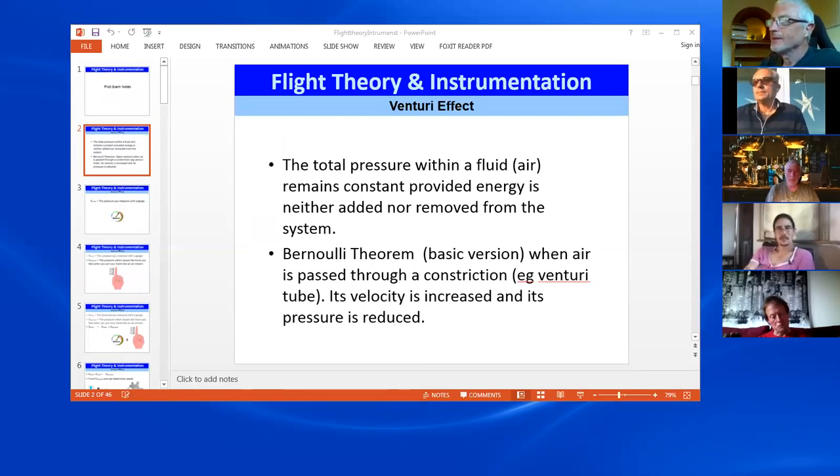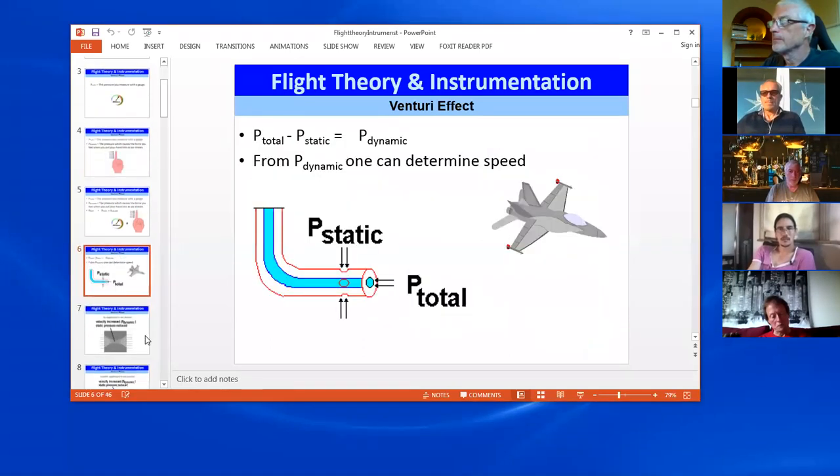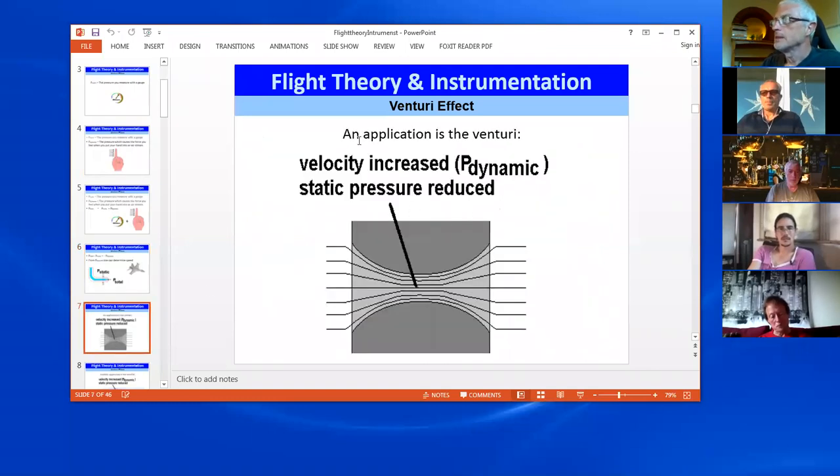So, how does that relate to flying and wings? The basic thing is that velocity increases and pressure is reduced when you constrict the airflow. From a practical point of view, other than just wings, you'll see this on some of our hills, like Caban, where you've got a narrow constriction. The air compresses through it and speeds up. If you've been flying in a tightening valley or gap, the airspeed picks up and you get blown back faster. It's just this basic principle that the velocity is increasing.